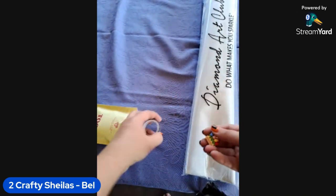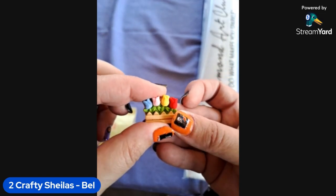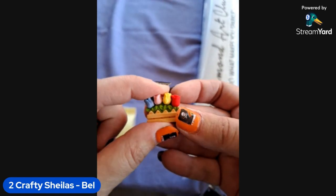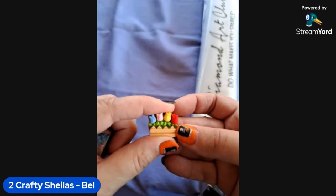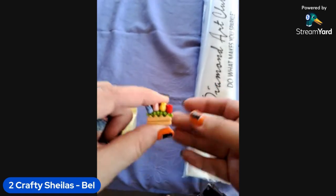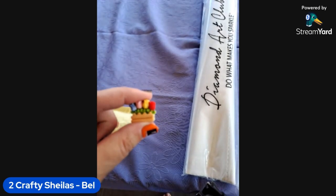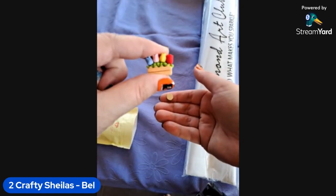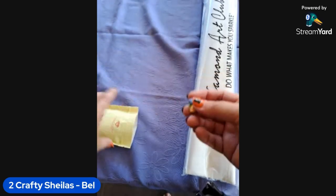And then these are our two little bonuses — oh, you've got two of them! For anyone who doesn't know, this is a cover minder. When you're working on your diamond painting, you peel back a section of the plastic cover over the glue, pop the normal magnet underneath, and the pretty piece goes over the top to hold back that bit of plastic so you can access your glue and work on it.